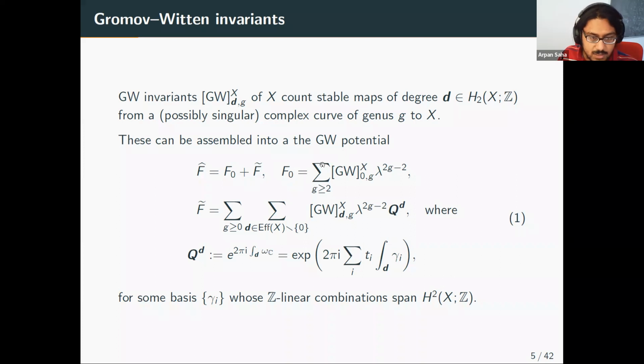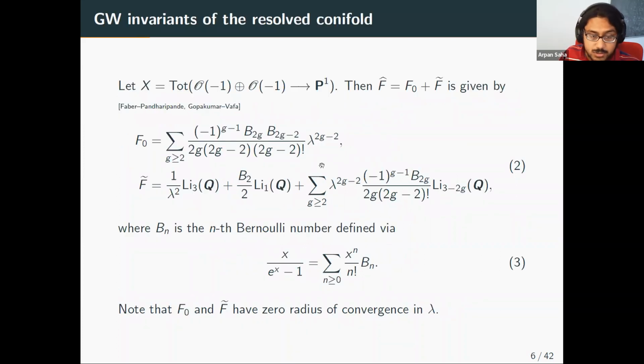So next, let's specialize to the case of the resolved conifold. As the name indicates, this is obtained by taking the conifold given by the equation wx = yz in C^4 and blowing up the singularity at the origin. The result is the total space of a complex rank 2 bundle over the exceptional divisor. Alternatively, you can also think of it as what a Calabi-Yau threefold looks like in the neighborhood of a copy of P1 sitting inside it, which is why mathematicians also call it local P1.